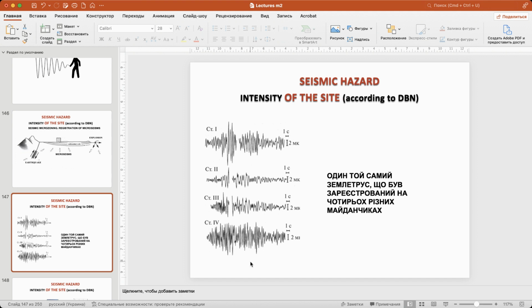You have to know that local ground conditions can either increase or decrease the seismic impact. So that is why it is really important to define local ground conditions. We have taken into account local ground conditions due to the earthquake. Nevertheless, are they good from our point of view or not? So we have to define the intensity of an earthquake taking into account local ground conditions.